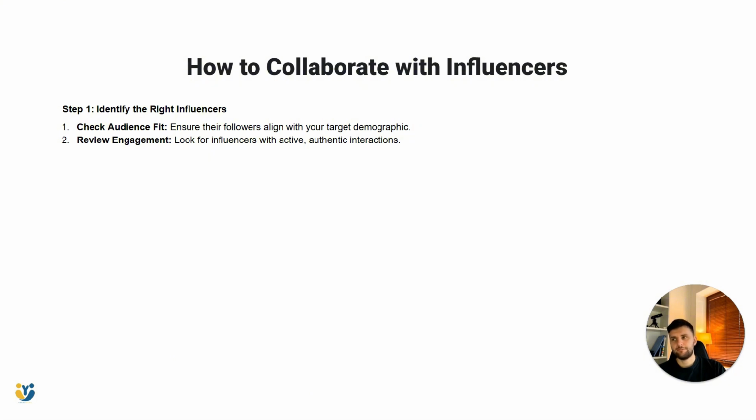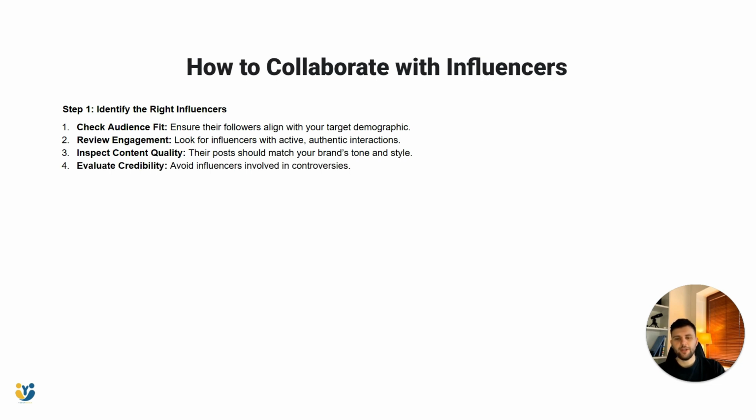I've seen YouTube channels with 2 million subscribers and 1,000 views on a video. And that's people you don't want to target because these people create terrible content, right? Inspect content quality. Like I've said, you obviously don't want to work with somebody who's not aligned with your brand's mission and your brand's values. Next one, evaluate credibility.